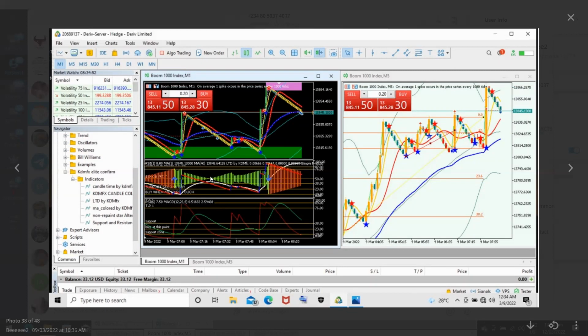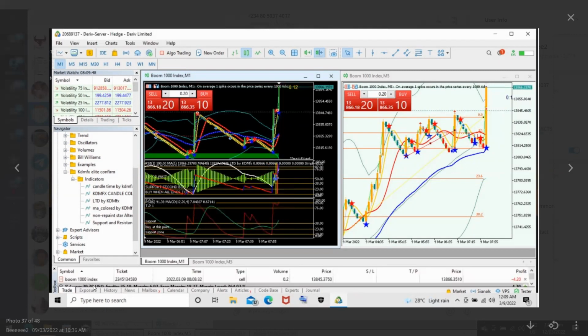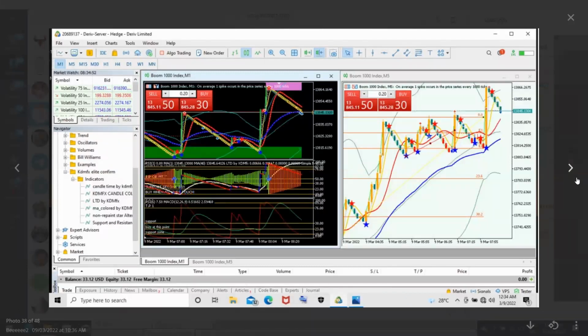She was using a minimum lot size. So from where it spiked from, she took another entry after seeing the star. Then she went down with it until she closed the other position in profit. Look at the balance and look at what happened here. It's a $20 account in here. The equity was 25. Then it spiked. Oh, it was 30. Then now it became 25 because the loss was $4. So it spiked for her. Then she had to enter another position to cover up the loss. And yeah, it did.